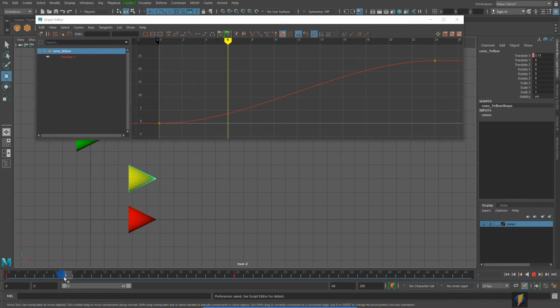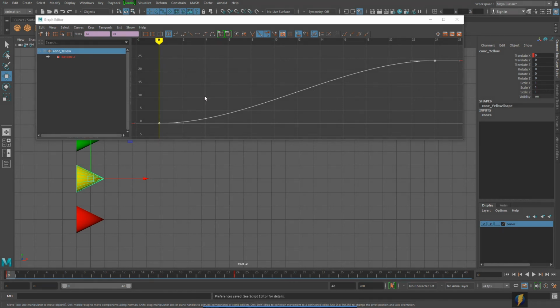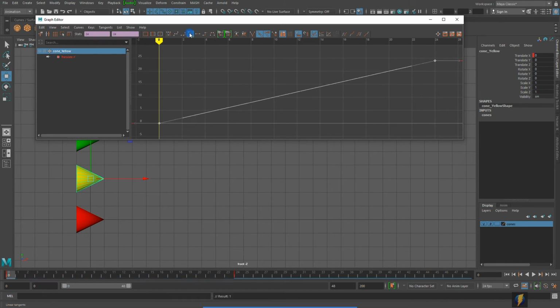So what I'm going to do is select the animation curve, and I'm going to press this button here. This will make the animation curve linear. In fact, if I put my mouse over it, I think it'll tell me what it does. Yes, it says linear tangents. And I will apply that. You see how it changed the animation curve so that now, over time, it goes at a very constant speed.